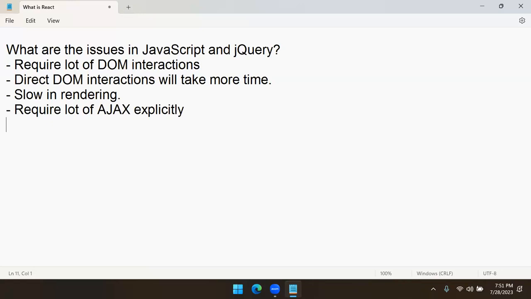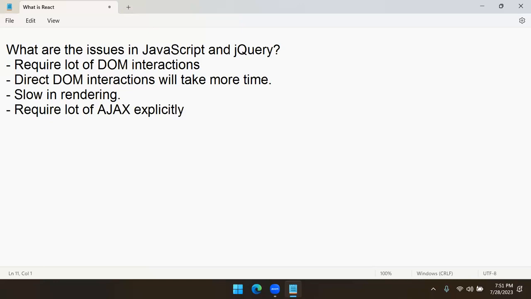Internally, JavaScript and jQuery are not using AJAX directly. You need to implement it explicitly. That means additionally you have to add it and configure it, then it becomes good. So to build a single page application, you need a lot of AJAX, and JavaScript and jQuery use it all as an explicit extra.